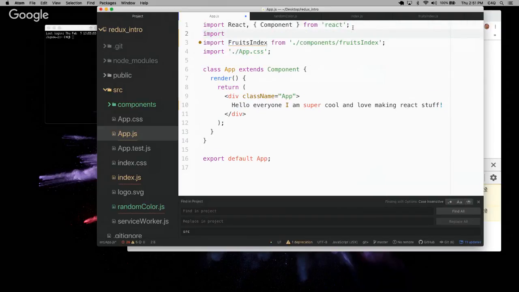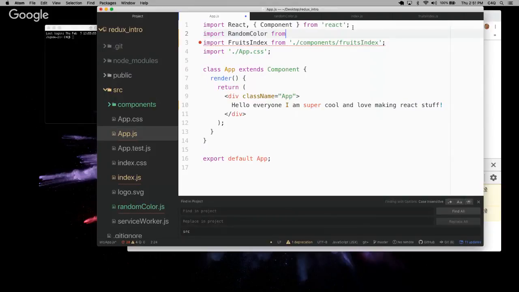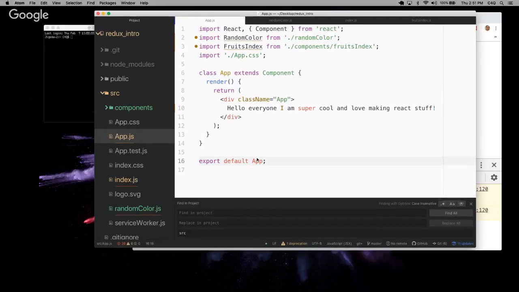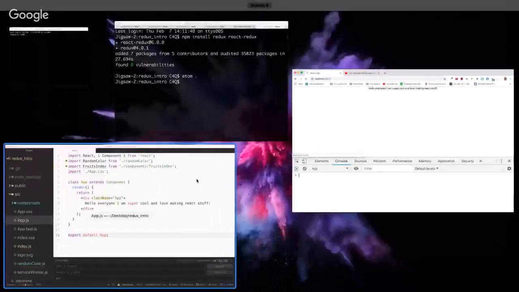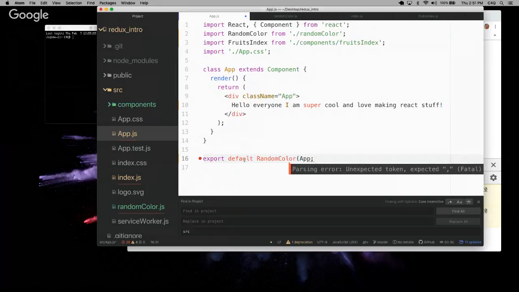So I'm going to say import randomColor from ./randomColor, and instead of just exporting default App like we usually do, because right now this is what it looks like, I'm going to call that function and pass App into it right here. So I'm going to say randomColor, right? This is the same kind of look that we did with withRouter.